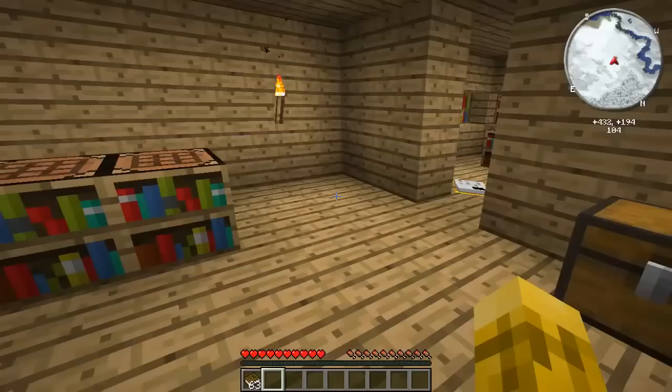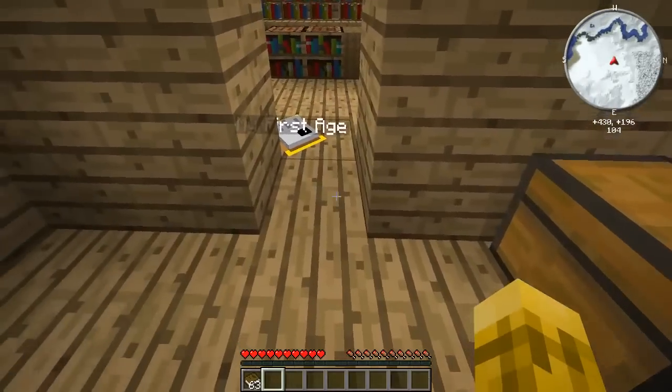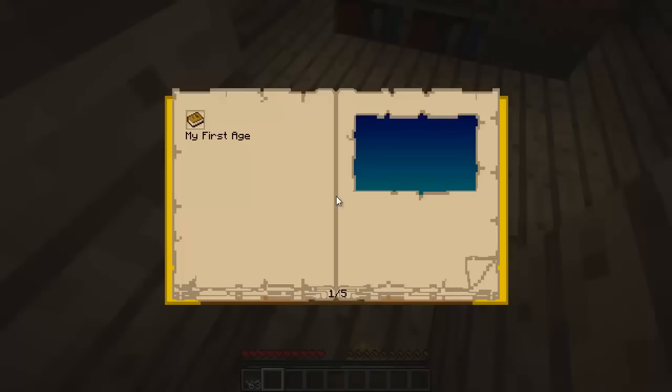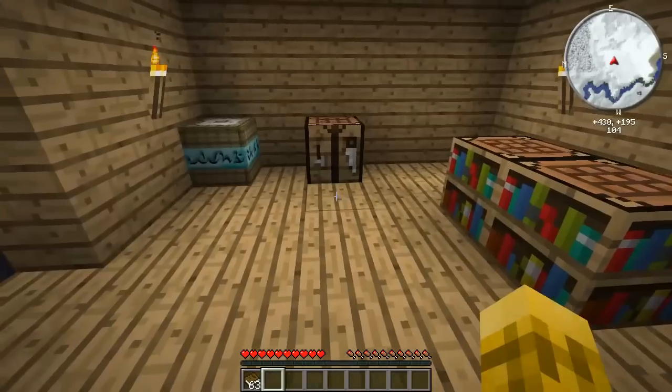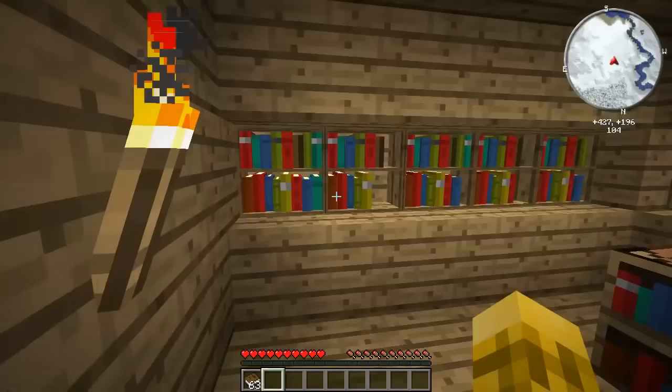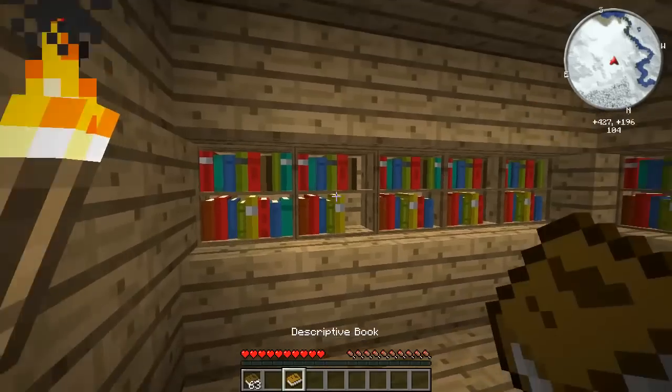Back home you'll see our nausea effect is going away and you'll see our book has dropped on the floor. We can just right click it and pick up the book. Let's store it in one of these bookshelves brought to us by the Bibliocraft mod.